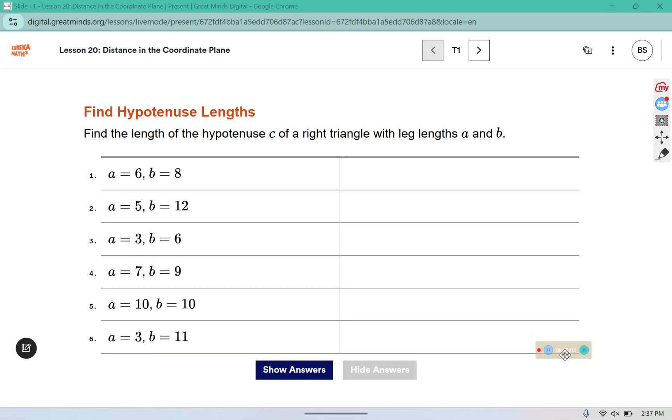Here we are going to use the Pythagorean Theorem to solve for the length of the hypotenuse. I have a squared plus b squared equals c squared. 3 squared is 9, 11 squared is 121. So if I add those together I get 130.